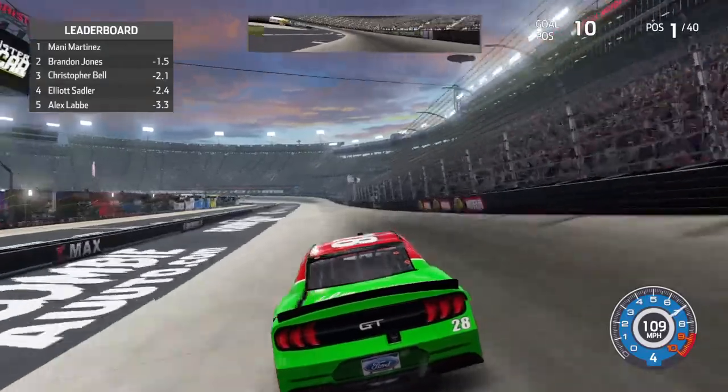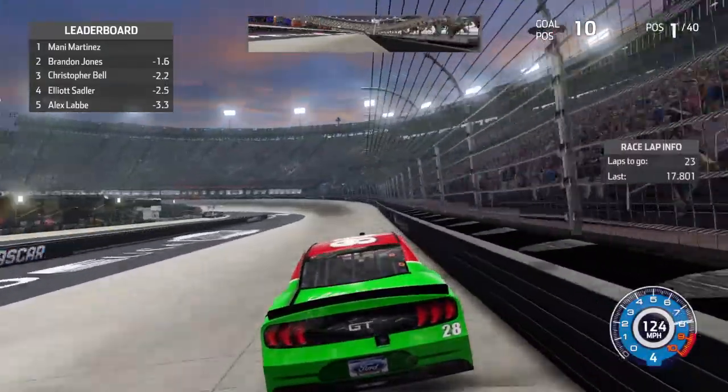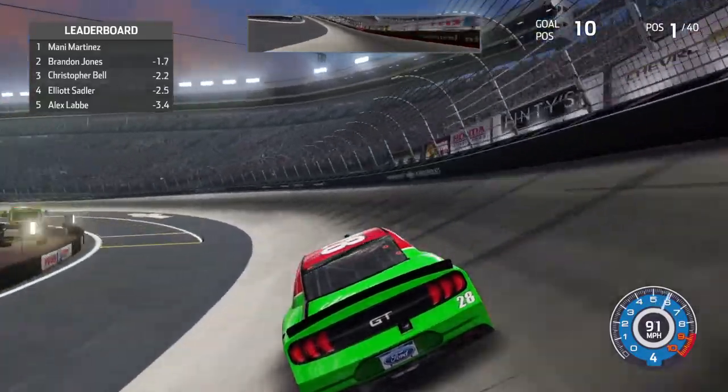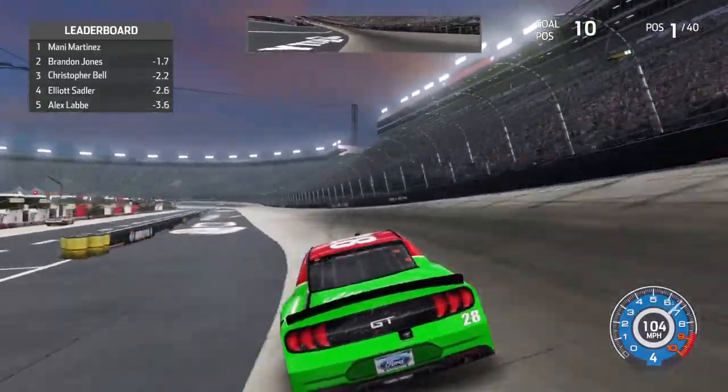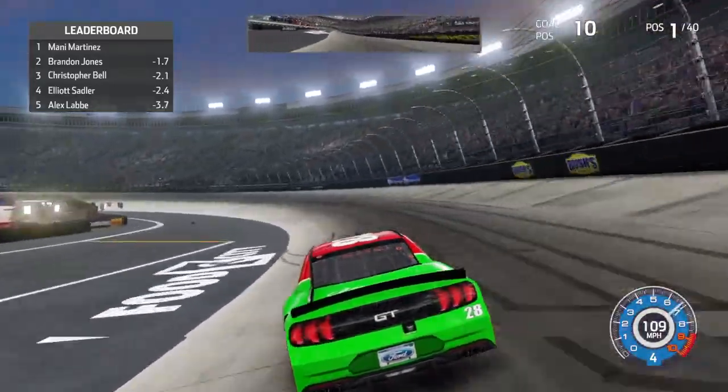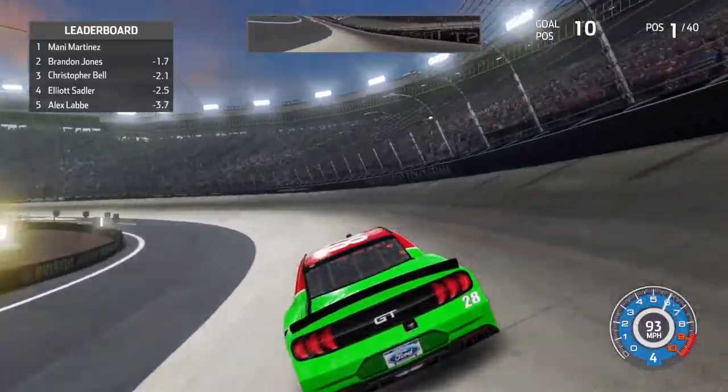As we come out of 3 and 4, getting a little loose. That was a little bit different. We don't normally get loose in 3 and 4. We normally get tight in 3 and 4 and get really close to the wall. It's 1 and 2 that you get really loose. There was another good 1 and 2. We're almost 2 seconds ahead of Brandon Jones now. Things are looking really good.